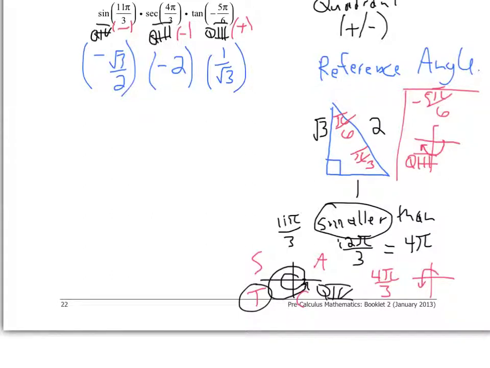You can expand this out however you like. I will just take care of the negatives. 2 negatives will give me a positive answer. And this root 3 will cancel that root 3. And this 2 will cancel that 2. So I believe all we're left with is 1. And that is our answer.